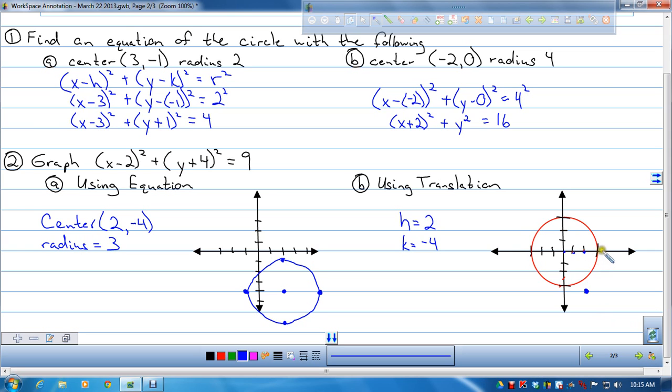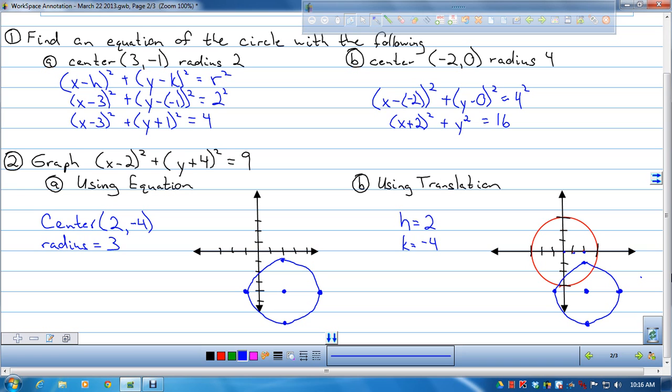Now I would need to move this one: 1, 2, 1, 2, 3, 4. And the next one, the same way, and the next point as well. About in there. Okay? And you could translate it that way. Let's pretend like that was in there, right? I didn't have my hash marks over here.